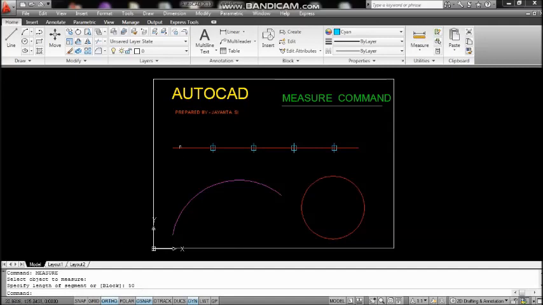Now see, each division is 50 mm here. You check this value, go to the linear command.